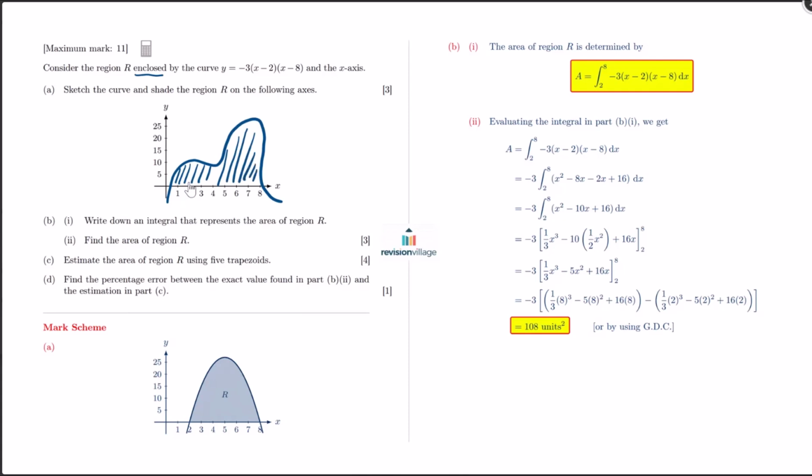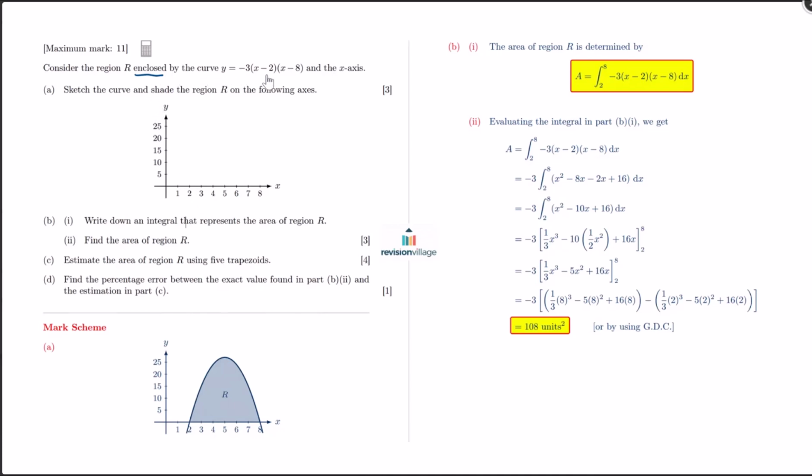I'm careful using the word beneath because sometimes the curve is actually below the x-axis and then it would be above. So for example, if the curve was like this, then the enclosement would actually be there, which is why we may use the word enclosed or bounded as opposed to beneath. But it's enclosed by this curve here and the x-axis.